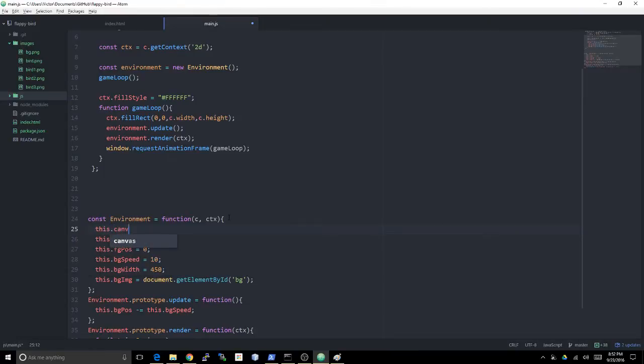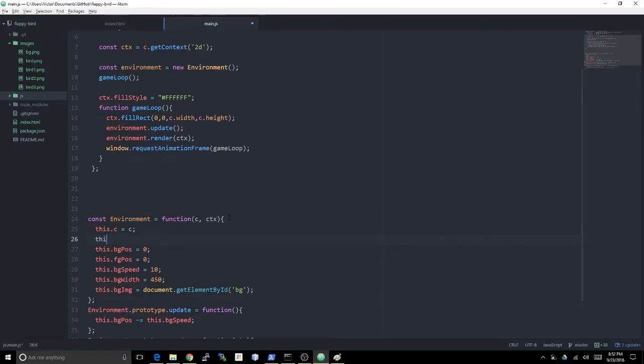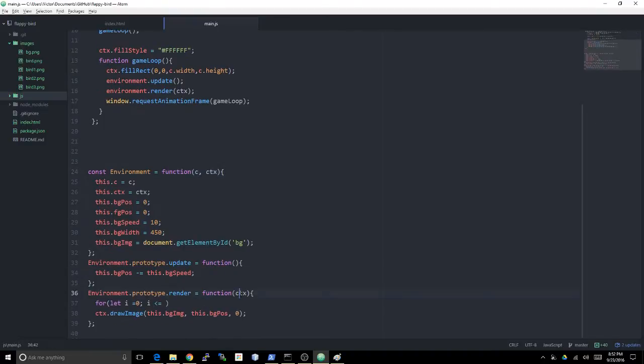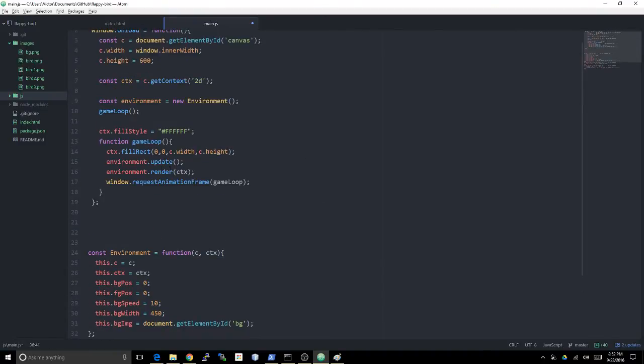This.canvas c. Actually I don't need it here, and don't need it here, but I do need it here: c and ctx.